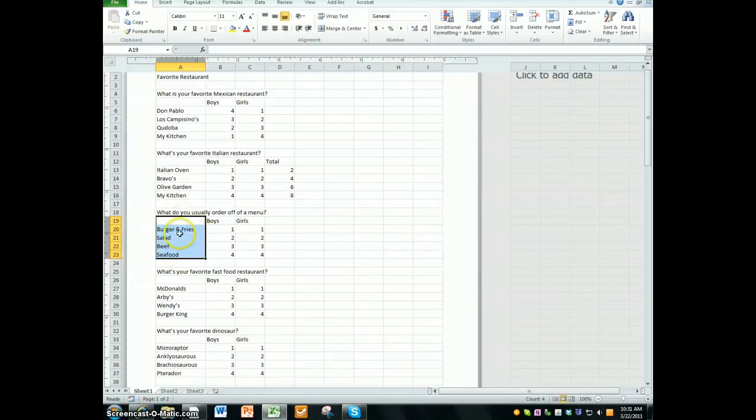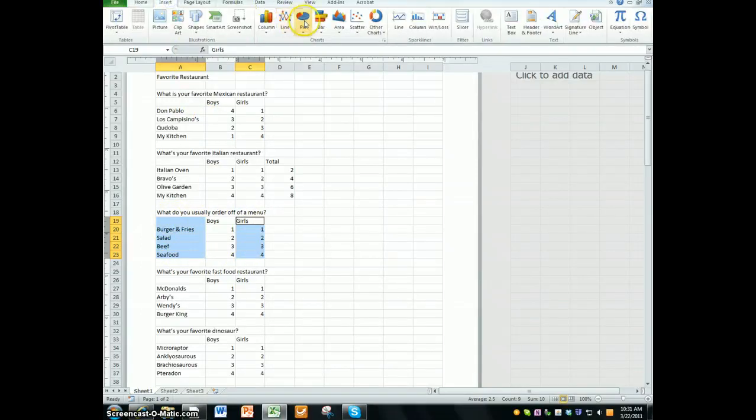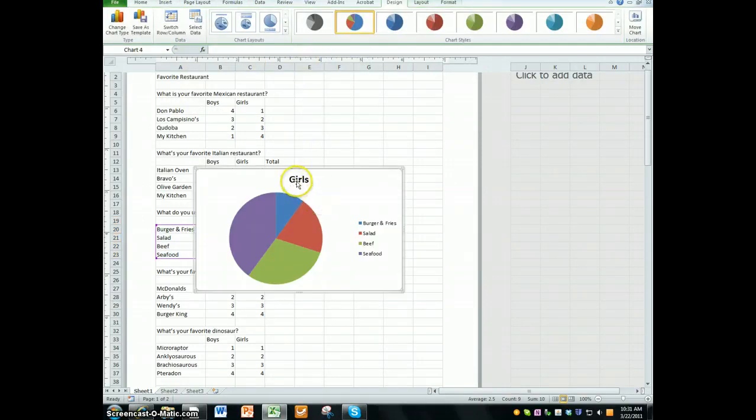I've selected that area. Now on your keyboard, with your left hand, hold down the Control key, and then select the word girls and choose the other answers below it. Now you're going to have the two sets of data selected. It's very important that you select the white space and the category girls and the data below. Make sure they're even. When you have these both selected, go back to the Insert tab and choose pie, the first graph again. Now it's the same looking data.